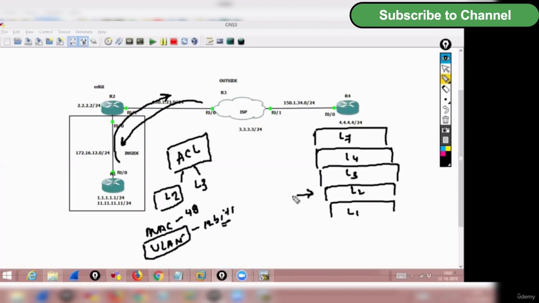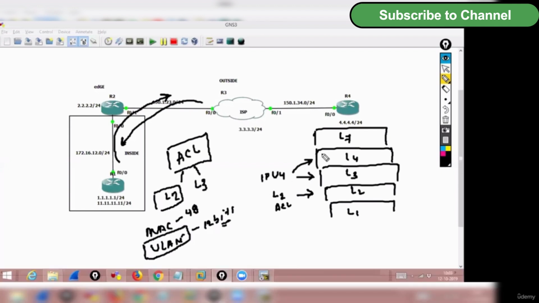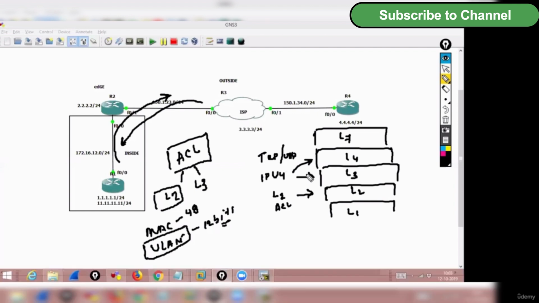So basically MAC access list, VLAN based access list, Ether type ACL, all those things will be called as a layer 2 access list. You can also apply access list on layer 3, that is your IPv4 based access list on L4. But when you apply access list on L4, so basically to filter TCP UDP parameters, right?